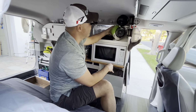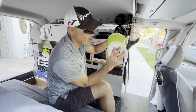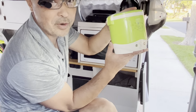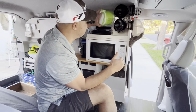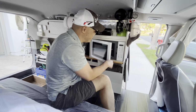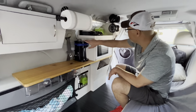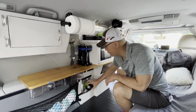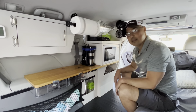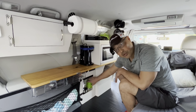One of my favorite things is my rice cooker. This is a very cool little rice cooker, and it does a great job. Microwave, you know what that is. Never seen a microwave before? Over here I got a coffee maker, and I got the cup right here. That works fantastic. And some extra storage down here.